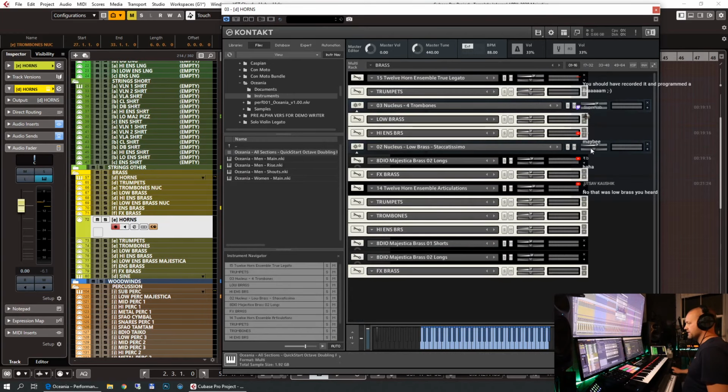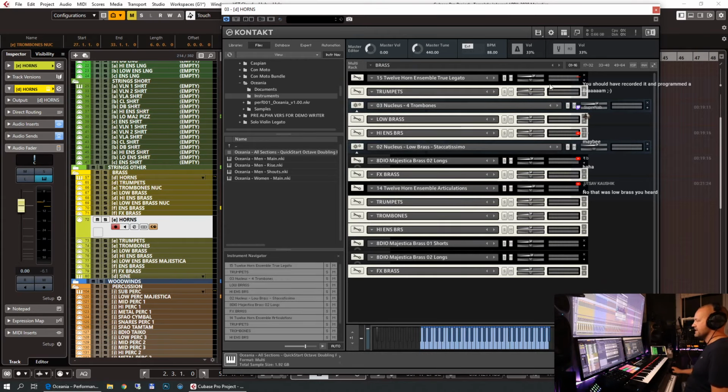If we bring that down, so we have horns, trumpets, trombones, low brass, high ensemble brass, low ensemble brass, full ensemble brass, effects, and then we have the same again. Horns, trumpets, trombones, high ensemble brass, low ensemble brass, full ensemble brass, and effects brass. So that's why it's correct there.